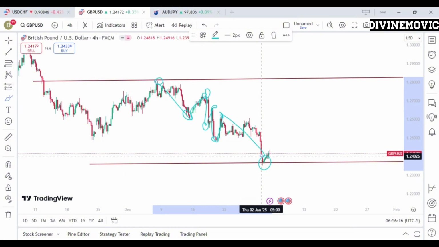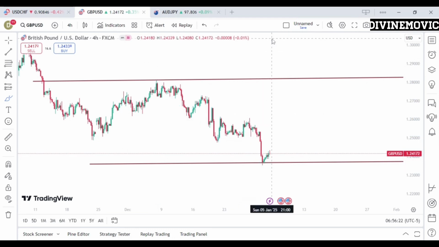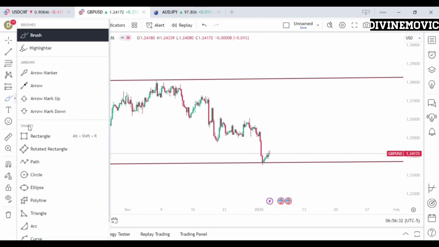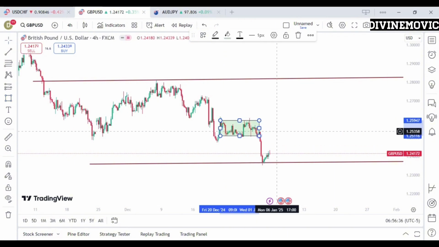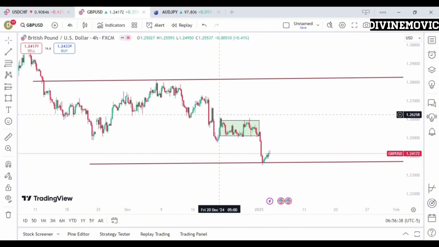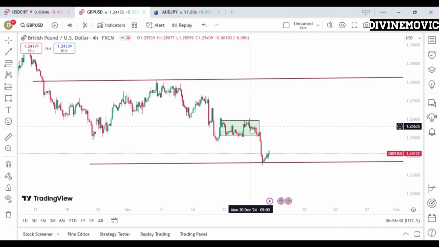Price is in a downtrend. Now having this information, we want to simply understand where the supply zone is, because if price is in a downtrend, we want to simply identify supply zones. In this case here, this point is simply a point of supply, right? All of these points here is simply our supply zone. Why? Because price gave us a drop, this base, and this drop. That is the second step.